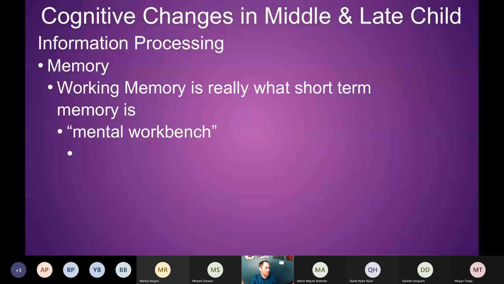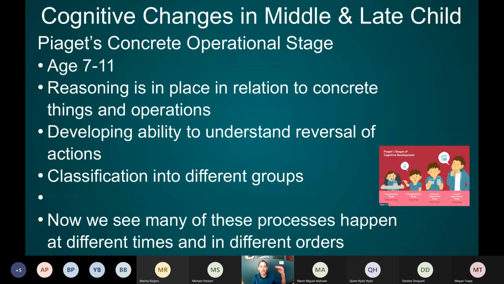With the stage-like nature of Piaget's discussions, we've realized since then it's not so stage-like. You don't go step 1, step 2, step 3. Some people will go step 3, then step 1, then step 2. It also depends on the methods you're using to assess it, and it's very individual for the children themselves. So, useful observations.